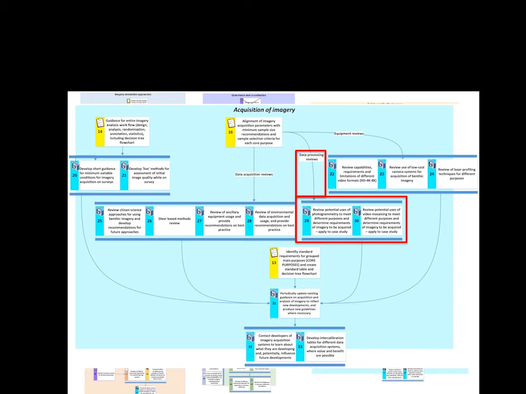I don't know too much about it, but I do know it's more in the research world. It hasn't made it into mainstream monitoring yet. But why not? A review of this and its pros and cons could be incredibly useful, and it might actually work for certain instances. So these are our case study recommendations, these two tasks. The other task, I should say, is mosaicing.